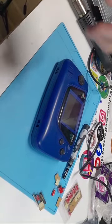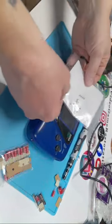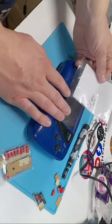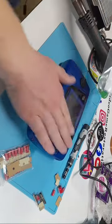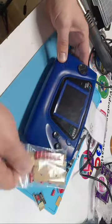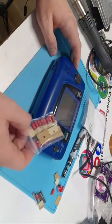Alrighty. Perfect. So we're doing a full cap replacement. Yeah, so I'm kind of highlighting. I'm making a ceramic capacitor kit for Game Gear, but I refuse to sell it until I test it. So this Game Gear is the one that's getting tested. However, I want to make a video for anybody that buys these kits, or any kit for that matter, on how to recap their Game Gear. So I'm going to do a little bit of both.